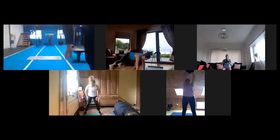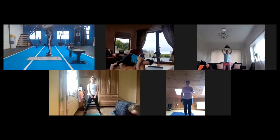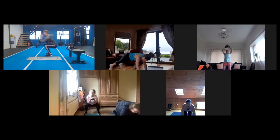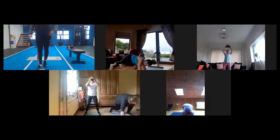Take care as well on the thrusters, just make sure we don't let that upper body fall forward. So we're keeping that back straight, hips back, drive it up, okay? We don't want to bring our body forward, but keeping the back straight, pushing hips back, drive it up. So make sure we're keeping the form, girls.